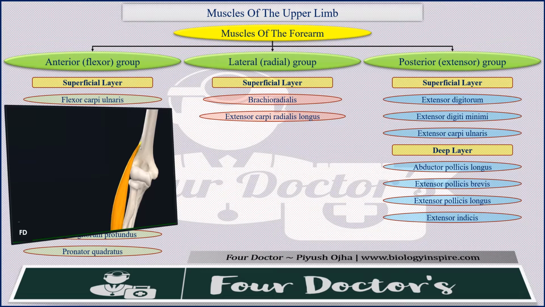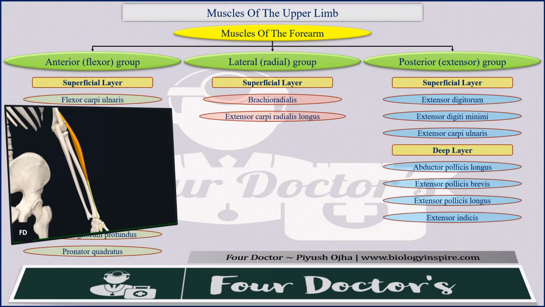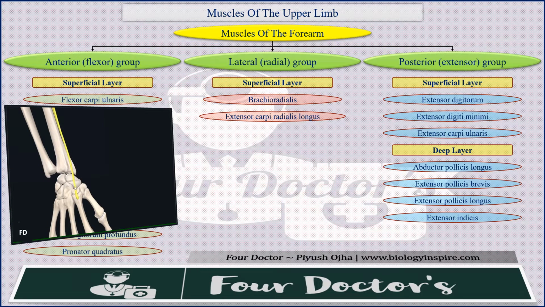So this muscle has its origin from the inferior third of the lateral supracondylar ridge of the humerus bone. And after origin, its muscle belly gives rise to a flat tendon in the middle of the forearm, which travels inferiorly along the lateral aspect of the forearm towards the hand. And within the hand, this muscle tendon inserts onto the dorsal aspect of the base of the second metacarpal bone.